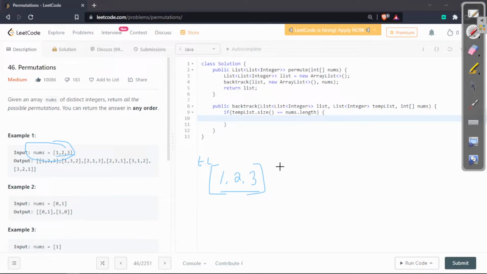And also another case is that since we have already iterated over all the elements in the array given to us, there was no element left in our original array, that is the nums array, so we cannot iterate through that part of the array. So that is why we are checking like this. I hope you get it.